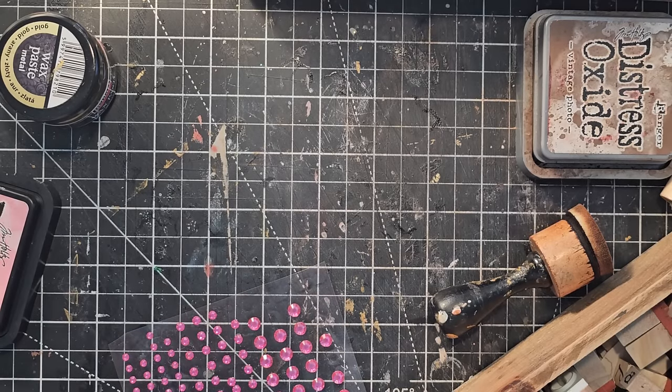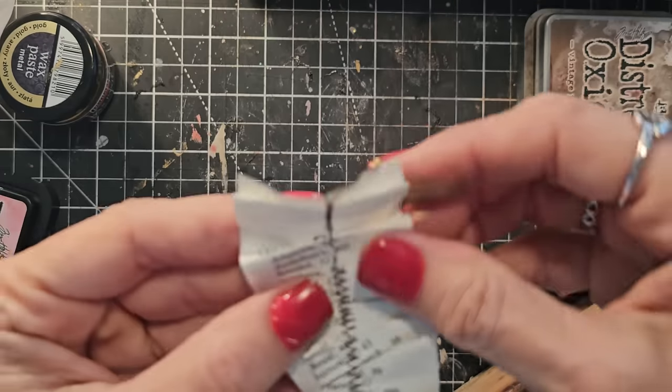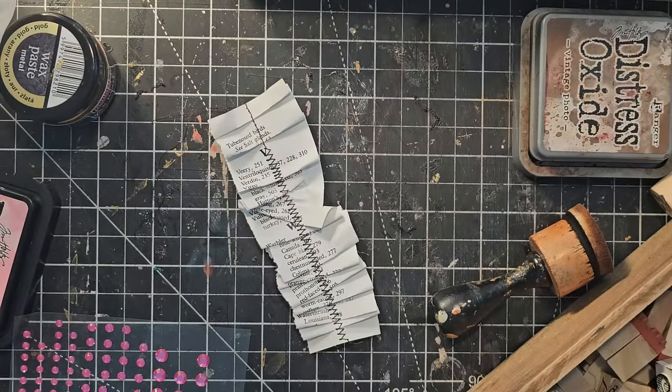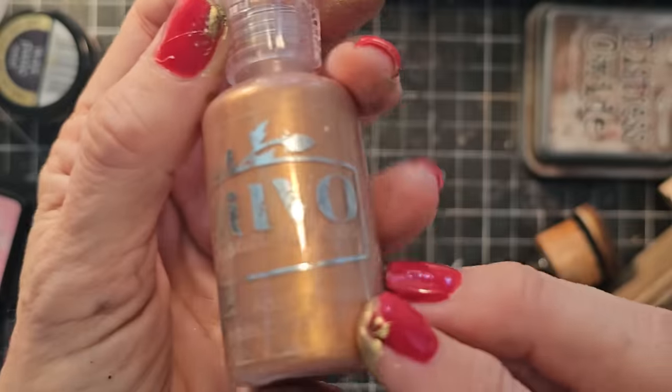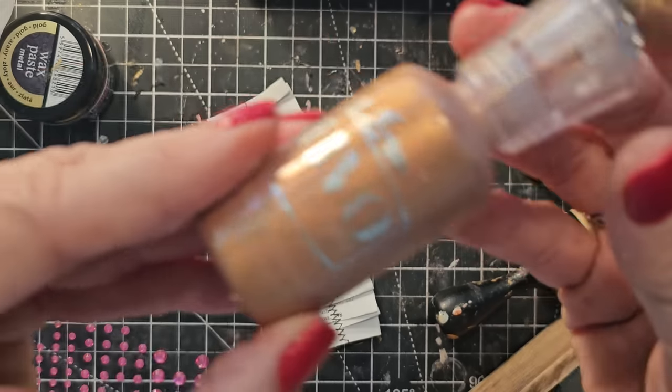All right, what else do we have? Oh, we have this one, the paper, right? Hopefully we all have access to paper in some way, shape, or form. So what could you do with paper? Well, gosh, golly, we could definitely stickle it. I have Nuvo drops. This is all stickling to me: Nuvo drops, liquid pearls, stickles.